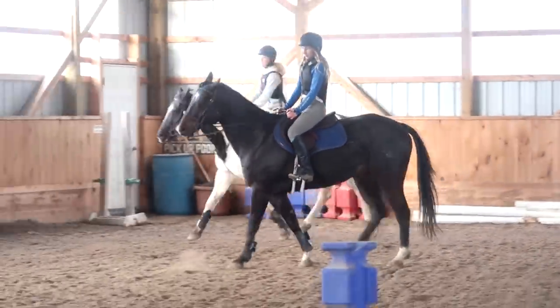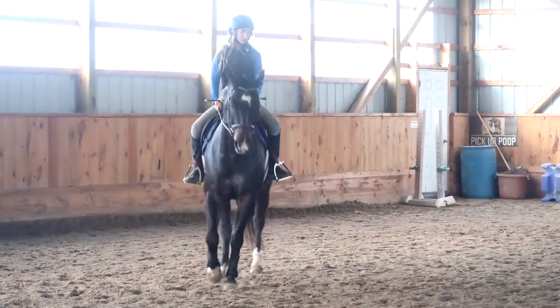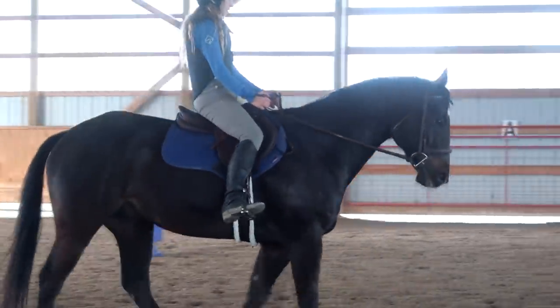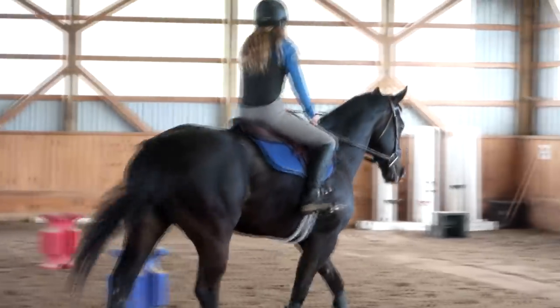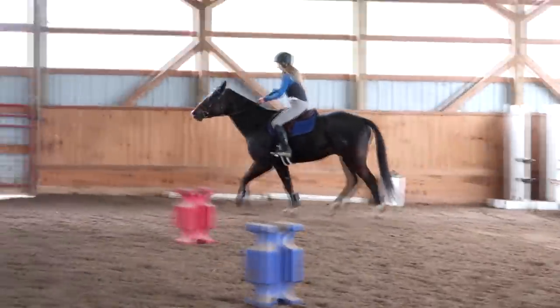Yeah, don't be so forceful with your hands, you have to have the leg to back it up. Remember, you have to be moving forward into the contact. You have to soften your reins, don't get them in your crotch. There. You feel it taking over you. To the center of your core.